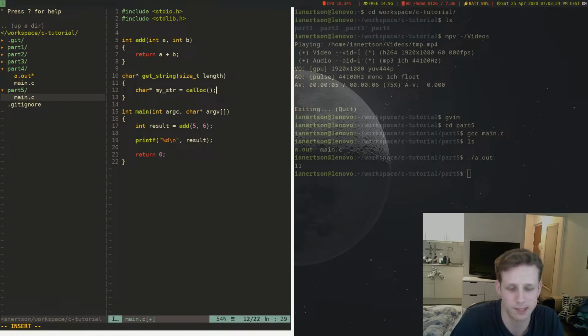Now calloc takes 2 arguments. And the first argument is basically a length, so we can just pass in length here. And the second argument is like a multiplier. So in here we can just pass in sizeof char.